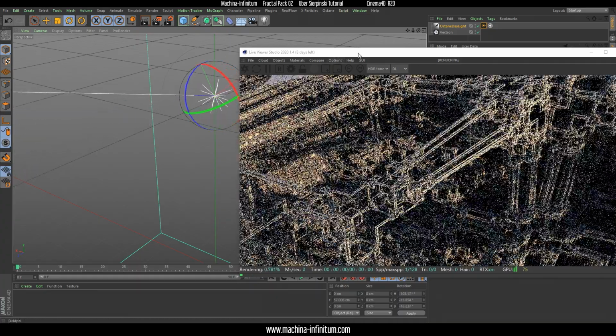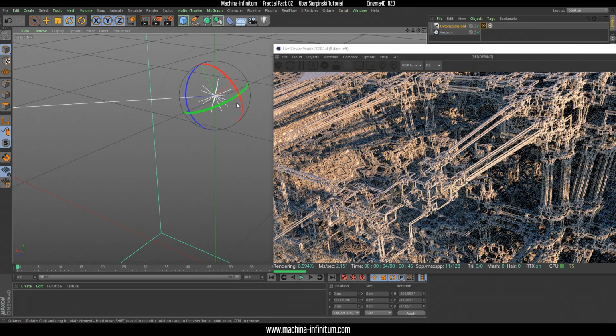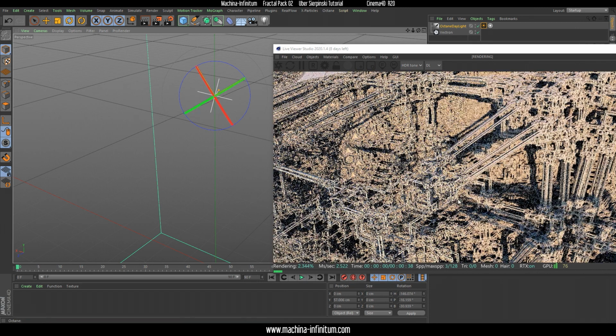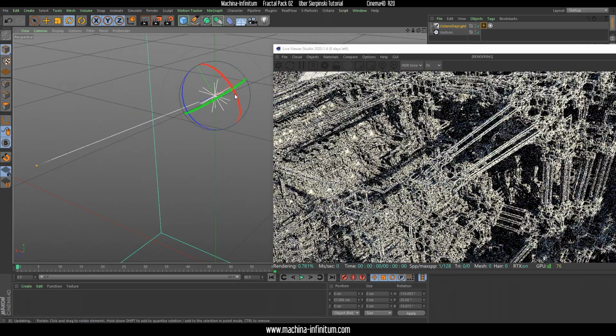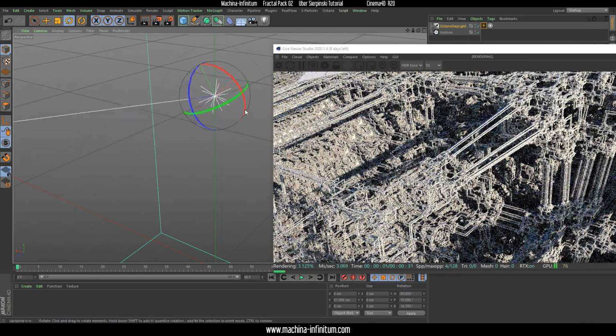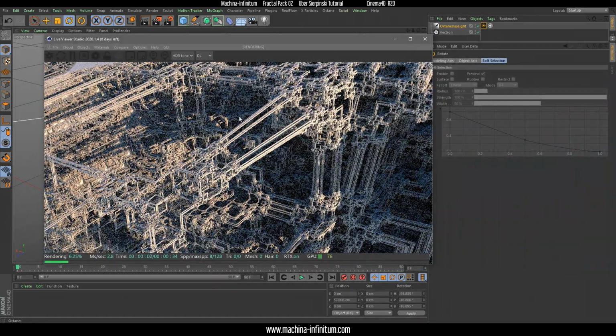I want to keep some shadow, so an angle like this is usually bad because you don't have many shadows and contrast. So let's keep that at the right. Okay, for now I can keep this.